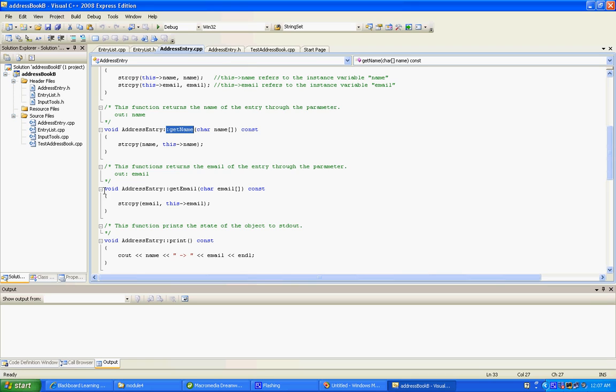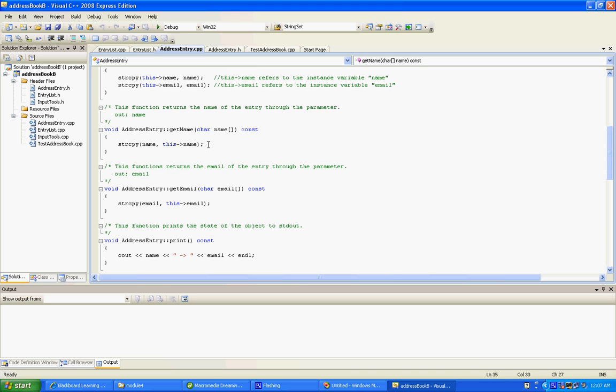Later, when we learn more about pointers, we will talk a little bit about this. And when you learn more advanced C++ topics, you will know why we don't want to use just the char array to return them. There should be some protection. We will get there later down the road.